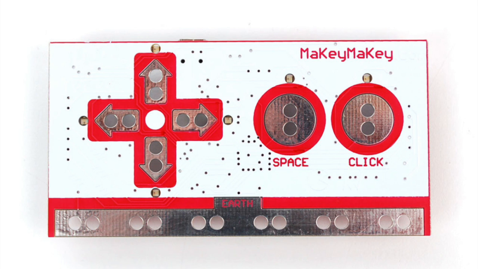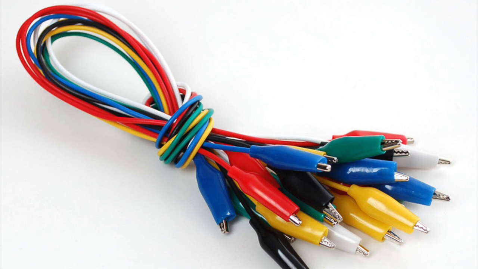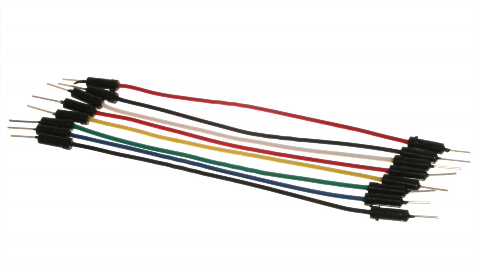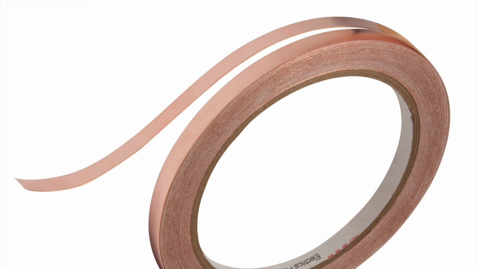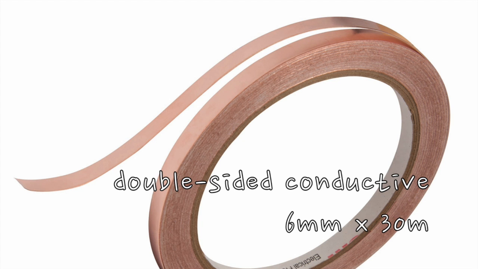Let's talk about the materials that you'll need for this part of the tutorial. The first thing you need is a Makey Makey, which can be substituted by an Arduino, and about 20 alligator clips. You'll also need some jumper wires to connect to the Makey Makey pins. Next you'll need double-sided conductive copper tape. I ordered 6 millimeter by 30 meter tape.